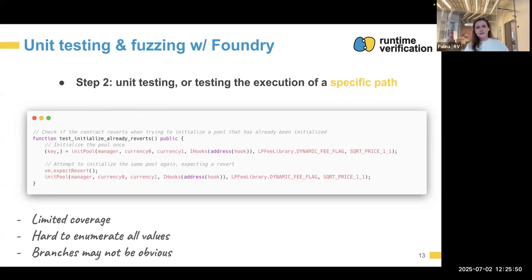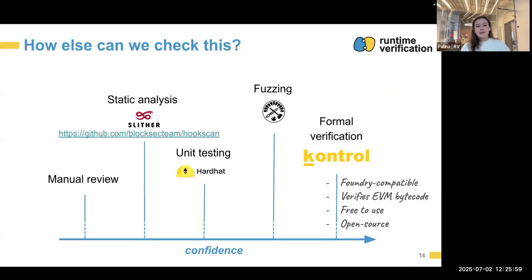And that is not the only case. There is assembly, there are just things that are not obvious when you look at the code. So there might be edge cases that are still not covered by the testing. And the way to handle this is by using these two other approaches that we have here. The first one is fuzzing, that is also powered by Foundry, and the other is the formal verification tool that we have, called Certora, that is Foundry compatible.